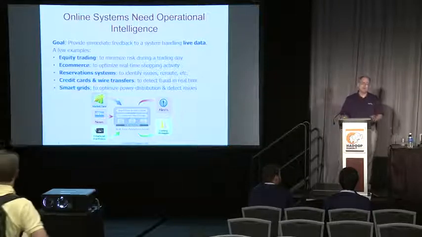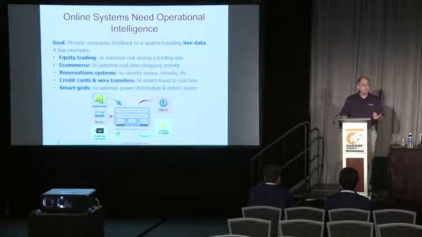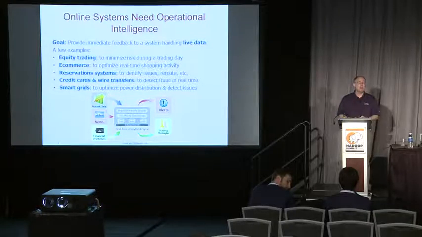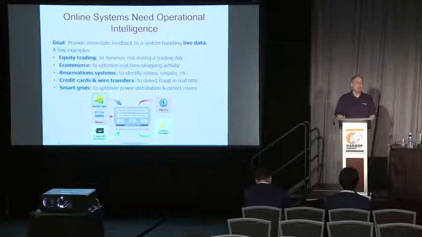And here are some examples of that. You can see some examples, for example, in an equity trading system, to make sure that traders are alerted to perform trades as the market prices change during a day. I have a demo of that I'll show towards the end. Other examples would be e-commerce systems providing next best offer to web or online shoppers, or even at point of presence in brick and mortar stores, to provide real-time offers. And we've seen examples of that and other approaches to it in other talks. And this is an approach that's centered around in-memory computing on live mission-critical data.